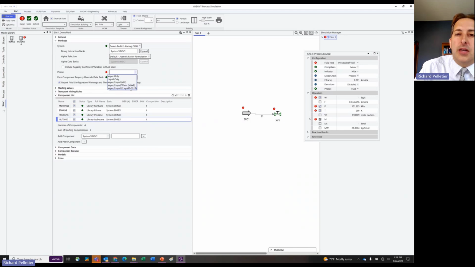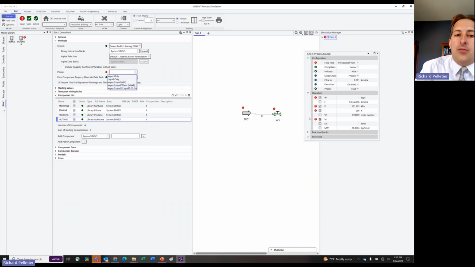And so you choose VLLE, right? VLWE is where water gets treated as a separate pure water decant type of phase. All right, and what ends up happening here is when it does all the equilibrium calculations, water will saturate the vapor phase, the water will saturate the liquid phase, and then any excess water that goes beyond the saturation point of the other phases is treated as a separate liquid product that's just pure water. All right, and so we call that water decant effectively, right? And so that's what this is doing here, right?